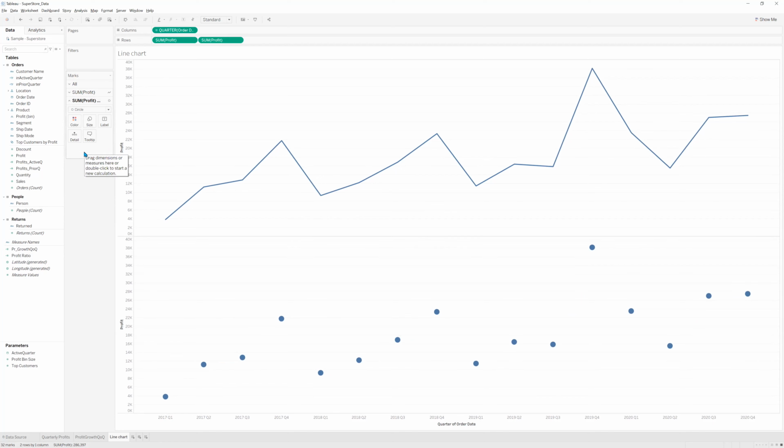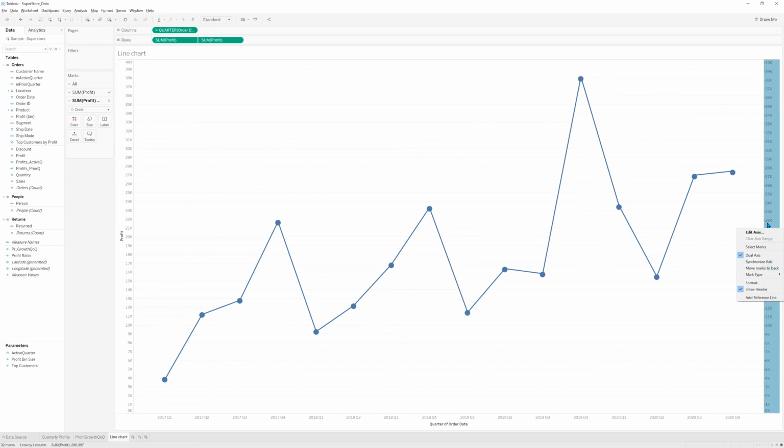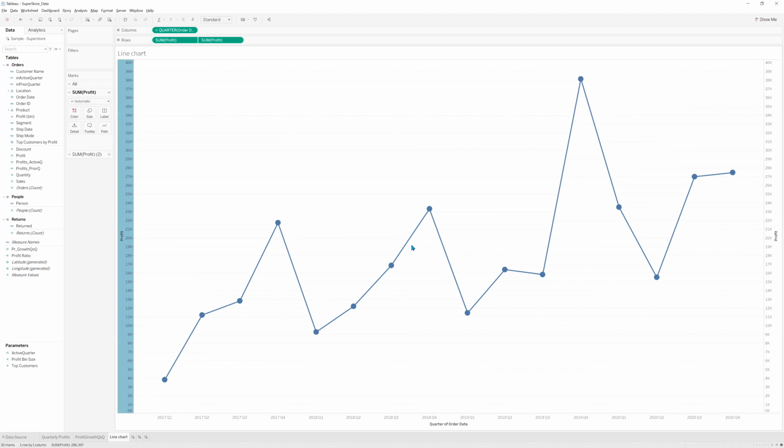And I also wanted to overlay this one on the top chart. So I came to this chart plot here, axis here, and select dual axis, right click, select dual axis. It puts them on top of one another. And to glue them together, we again come here to the second axis and click synchronize axis after right clicking. Right click, synchronize axis. All right, so these guys are now glued together.